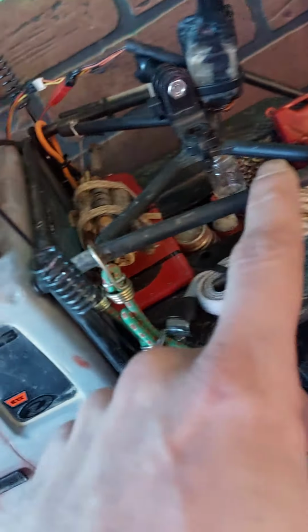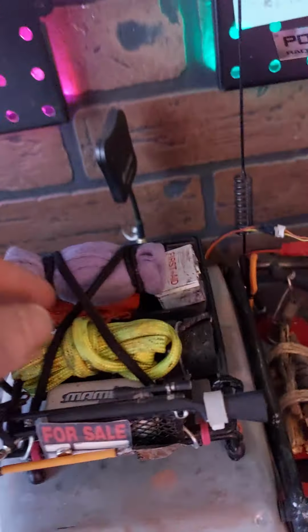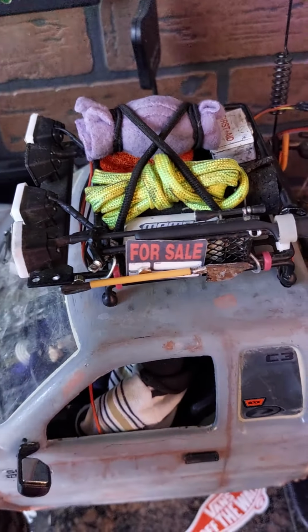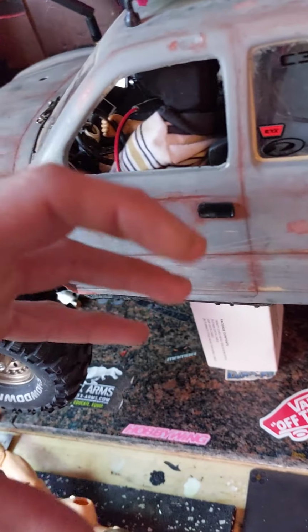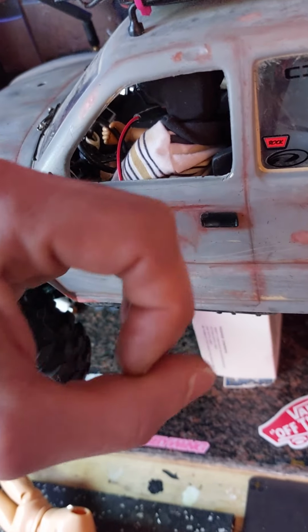So bars, stuff like this, cans and little things like bungee straps are easy for me to visualize a perspective in size for, based off this guy's hand. And all I have to do is look at the steering wheel and then base a steering wheel size off of other objects that are bigger, like a can of soda. A can of soda is obviously bigger than the diameter of a steering wheel.